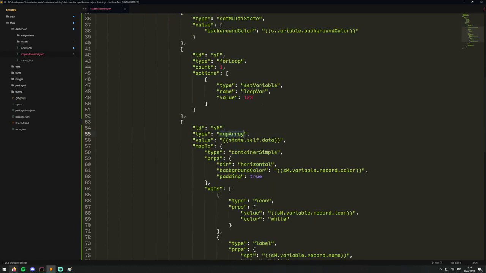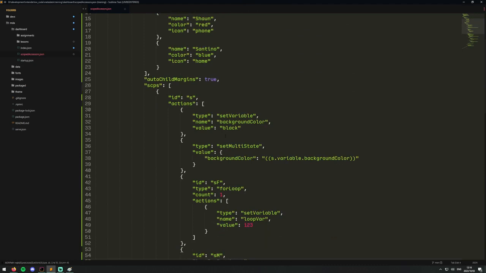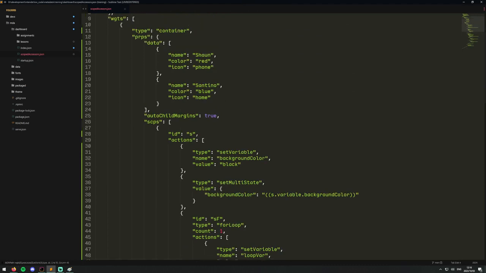Similarly, when you have a for loop action type, we see our row number variable. This triggered from is setting the scope of S. Triggered from is the ID of the component that caused this script to run. Because the script doesn't have triggers, it means it's an on-mount script, and that means that triggered from is this component's ID.